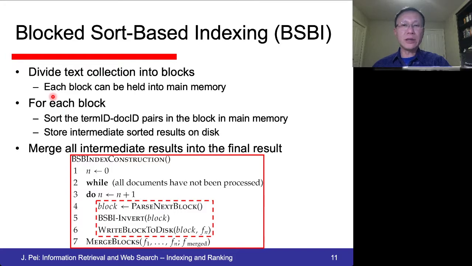So in order to be efficient in I/O, let's divide the text collection into blocks such that each block can be held in main memory. Then for each block, we can sort the term ID, document ID pairs in main memory, and then store those intermediate sorted results on disk. Then we merge all the intermediate results into the final result.